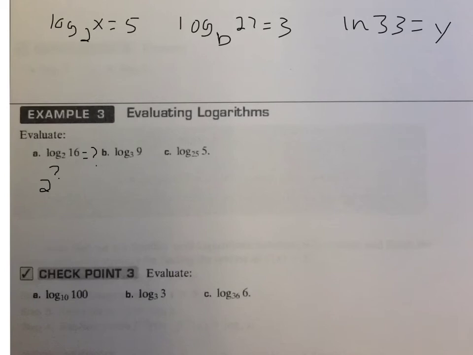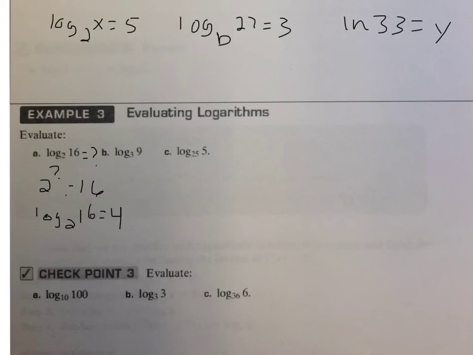So let's put that question mark up there. You could put an x up there if you wanted to. We know that 2 to some power equals 16. So what we want to find out is what goes in for the question mark. 2 to what power equals 16? And that's the answer to our log. If you take 2 to the 4th, you get 16. In some of these, you might just have to take a calculator and keep doing 2 to a certain power until you find out which one gives you 16. But I know that 2 to the 4th equals 16, so my answer is 4. So the log base 2 of 16 equals 4.